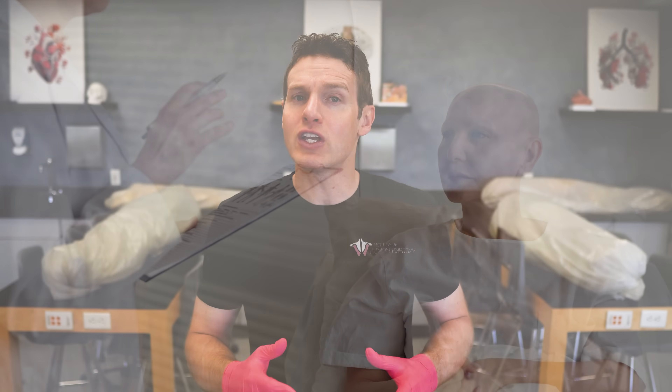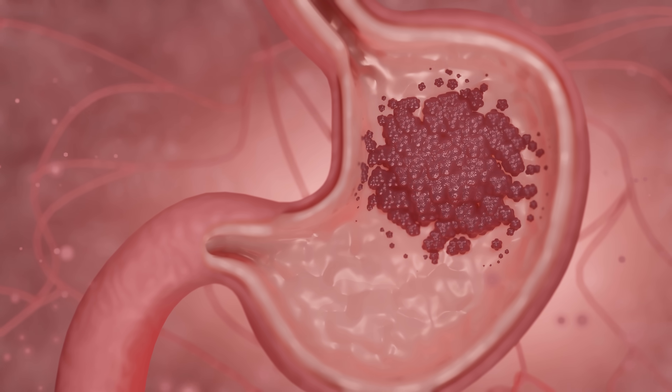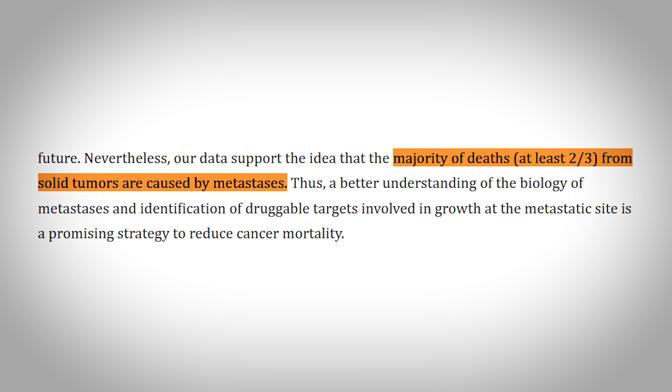Now let's get back to the liver. Cancers like colorectal cancer, breast cancer, and lung cancer can spread to the liver, but they can also spread to other regions — breast cancer could spread to the brain or multiple lobes of the lungs. We don't ever know for sure, and this is one of the reasons why cancer treatment can be so difficult. If we could predict exactly where each primary cancer was going to spread, that would greatly assist treatment. But we have estimates based on statistics — there's no perfect predictor of where cancer will spread. This also helps us understand why most people that die from cancer often die from a secondary cancer at a more vital organ.